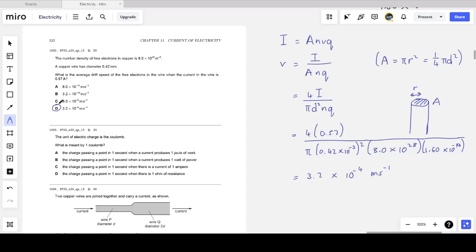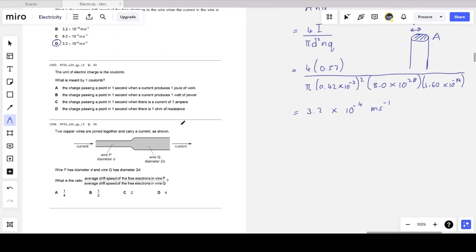So whenever you see a question that asks you about number density or diameters, average drift speeds, cross-sectional area of wires, etc., immediately you can write this equation down and figure out how to play with this equation in order to solve for whatever you need to solve for. Because if you see these kinds of things, more than likely you're going to be required to use this equation. So that was a nice question where you had to rearrange, solve for the drift speed, but also write the area in terms of diameter or in terms of radius or whatever you're comfortable with.